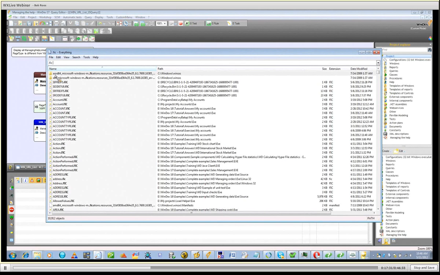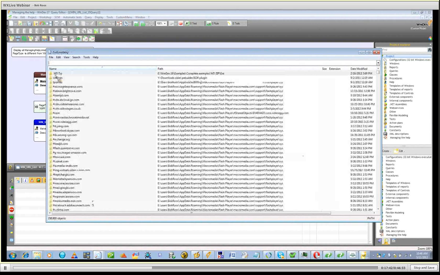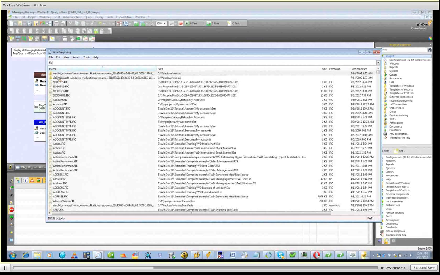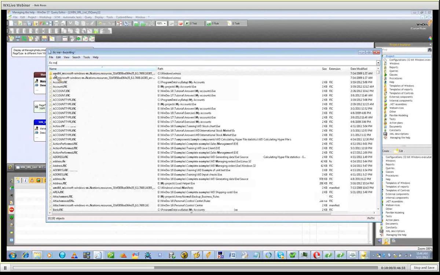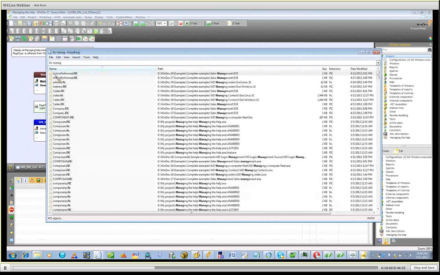It indexes. It only goes by file name, but it uses the indexes that are built into Windows NTFS. And extremely fast. Okay, I have on my system right here 358,860 files on my two disks. Okay, if I go .fic, there are 10,900 objects that have .fic in them somewhere. Man, that was fast.